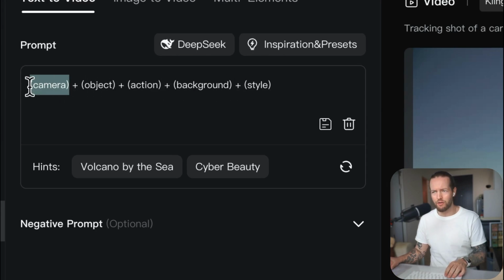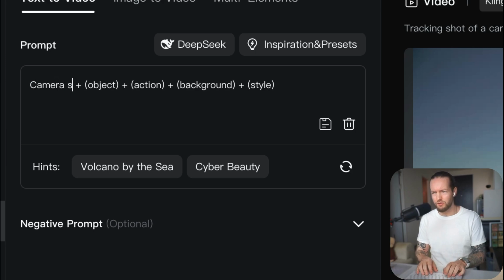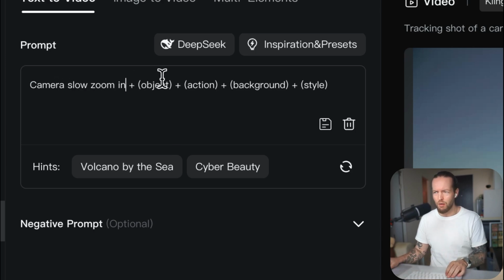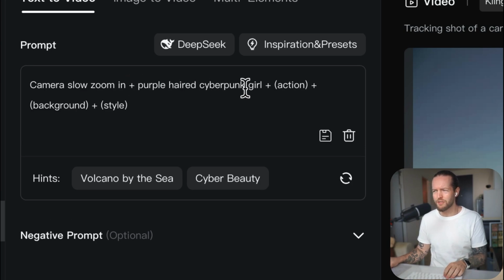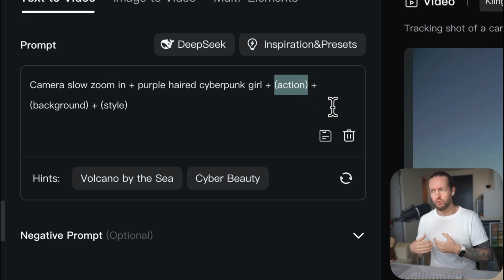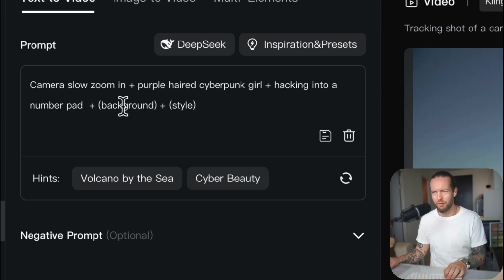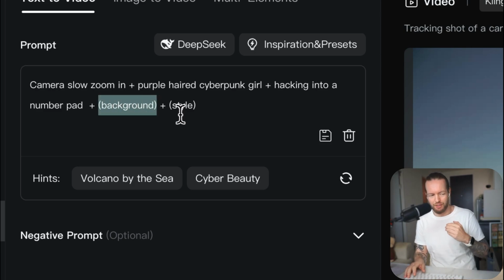So camera, we could easily do camera, slow, zoom in. Object is what you want to be in the focus. Today we're gonna do purple-haired cyberpunk girl, and then we have the action. Here is what you want the cyberpunk girl to do. Hacking into a number pad. Background is what is in the background. Is she in an alleyway?